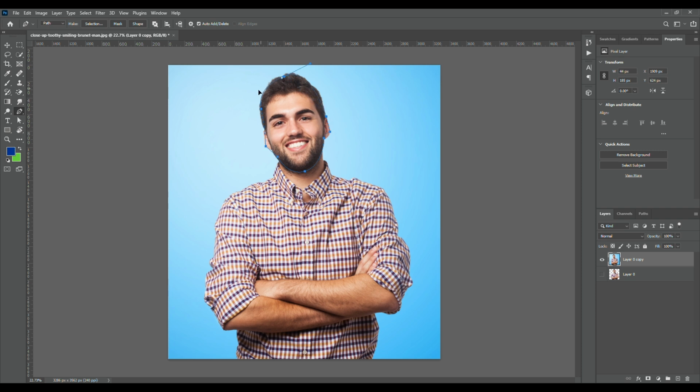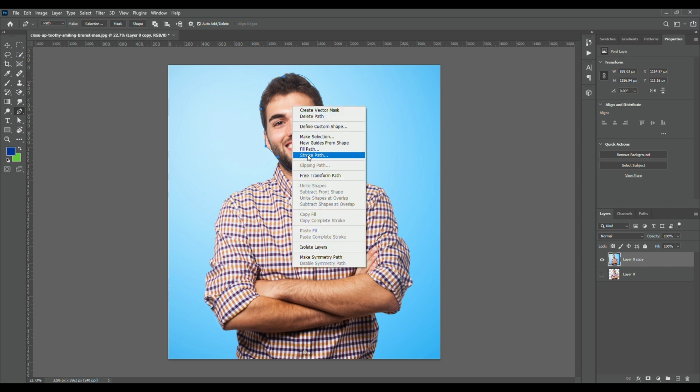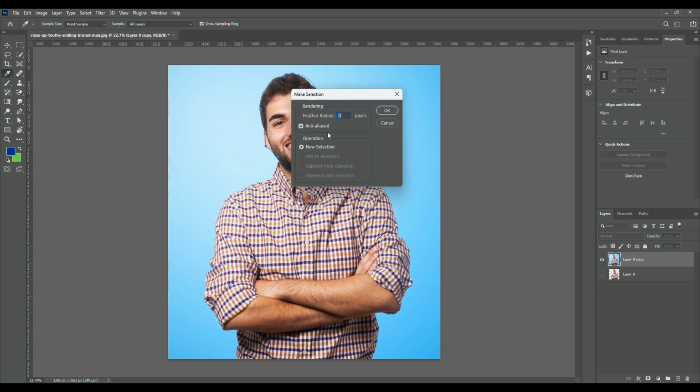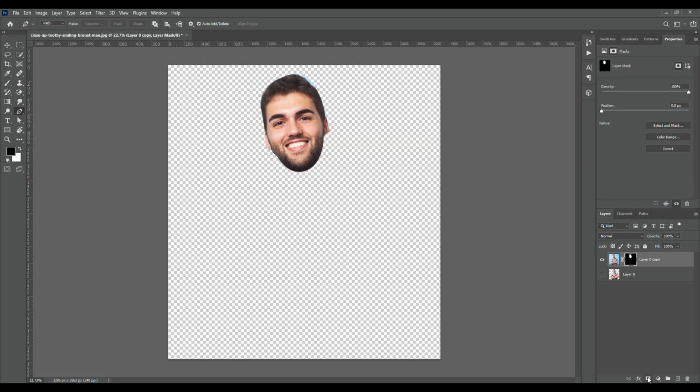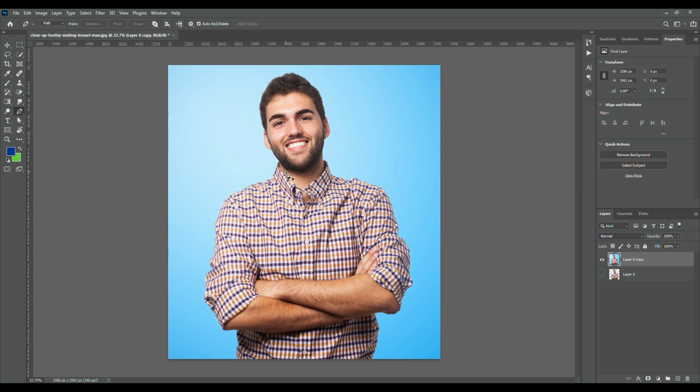For example, I just want his head only and I have selected that part. You can see make selection 0, okay, and just mask it. Simple. There you go.